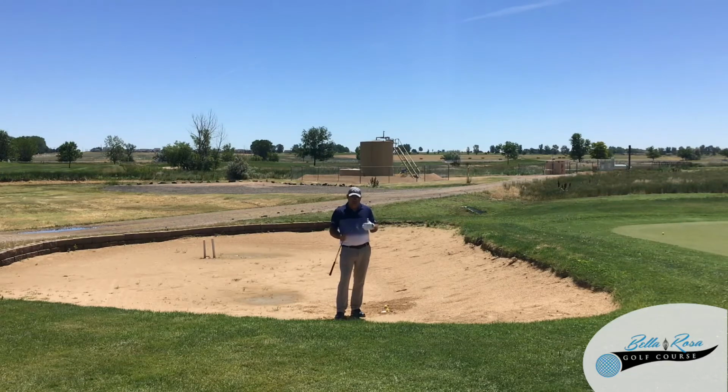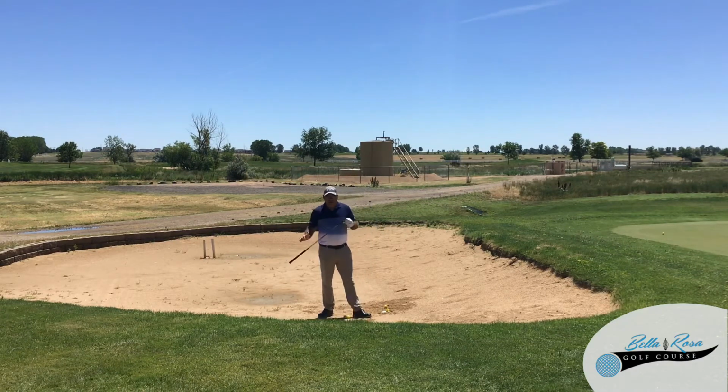Just one note, with everything going on, we do not have rakes in our bunkers at this time. So we just ask, when you do hit a bunker shot, you just smooth the sand a little bit with your foot on the way out, and hopefully we'll have bunker rakes out there real soon.